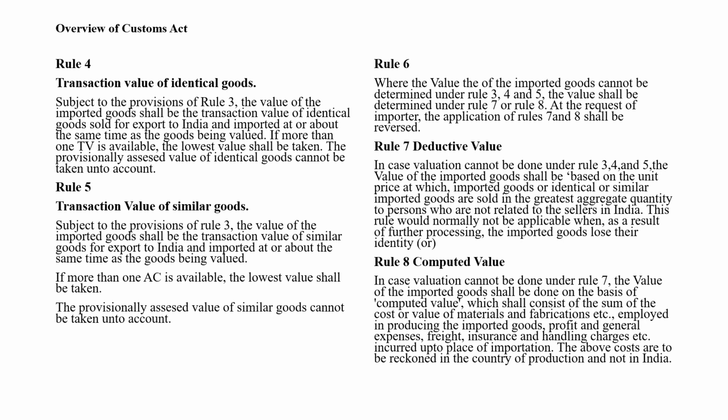Now come to Rule 8, computed value. In case valuation cannot be done under Rule 7, the value of the imported goods shall be done on the basis of computed value. What is it? It shall consist of the sum of the cost or value of materials and fabrication, etc. employed in producing the imported goods, profit and general expenses, freight, insurance and handling charges, etc. incurred up to the place of importation. The above costs are to be reckoned in the country of production and not in India. Very important.